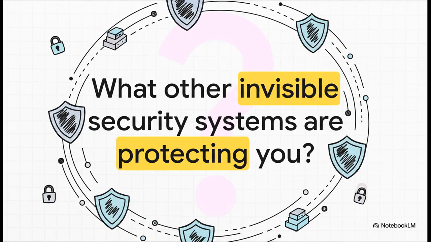You know what? This kind of elegant, layered security is working behind the scenes all the time, not just on servers, but in pretty much every part of our digital lives. Which kind of makes you wonder, doesn't it? What other invisible systems are out there, right now, protecting you in ways you don't even see?